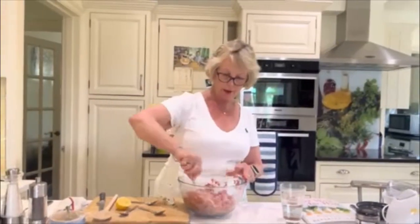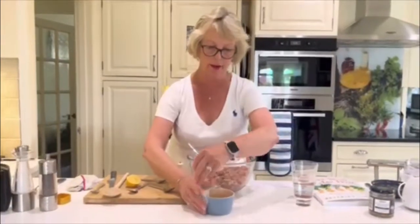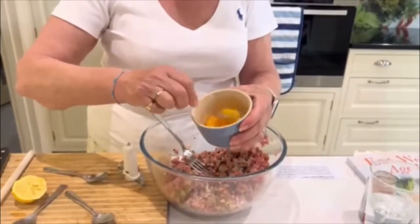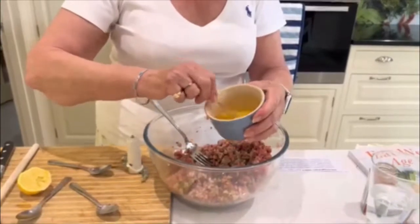We're going to bring it together with a beaten egg. Got the egg. It's a large egg. For this amount you must have a large egg. But in the book I think it says half an egg. You use the other half for another recipe.